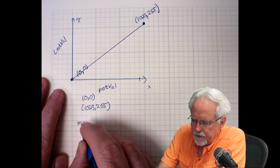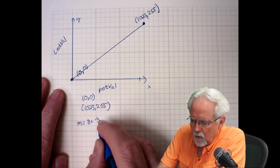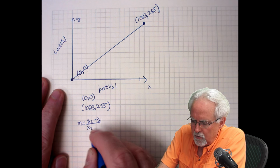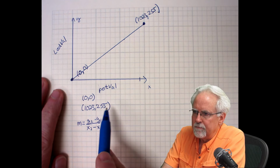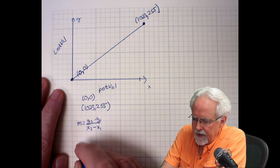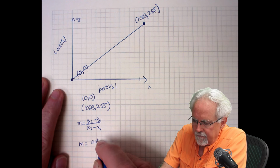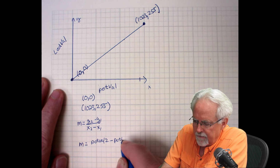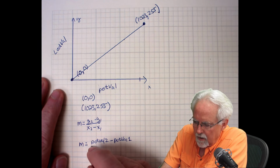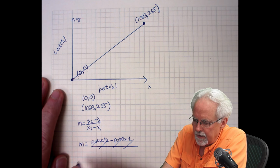M is equal to, let's do it the way you learned it. It's y2 minus y1 over x2 minus x1. Okay, but we're not doing x and y, we're doing pot val and LED val. So let's rewrite it that way. M is equal to pot val 2 minus pot val 1 over, oh, I messed up. It's y, sorry.